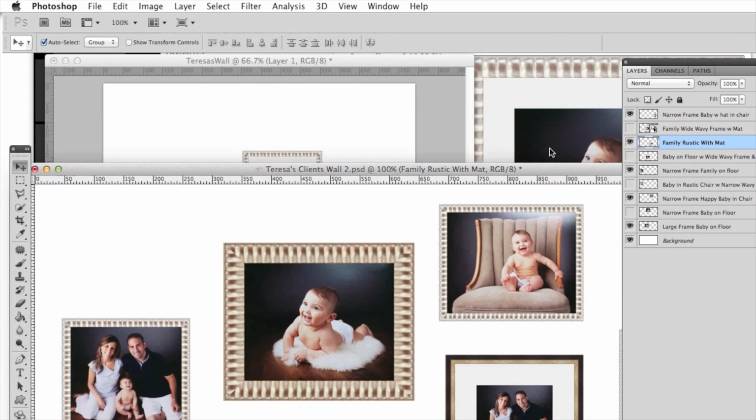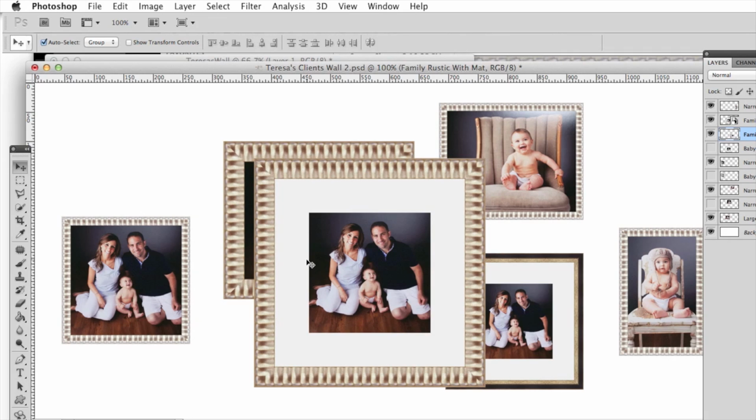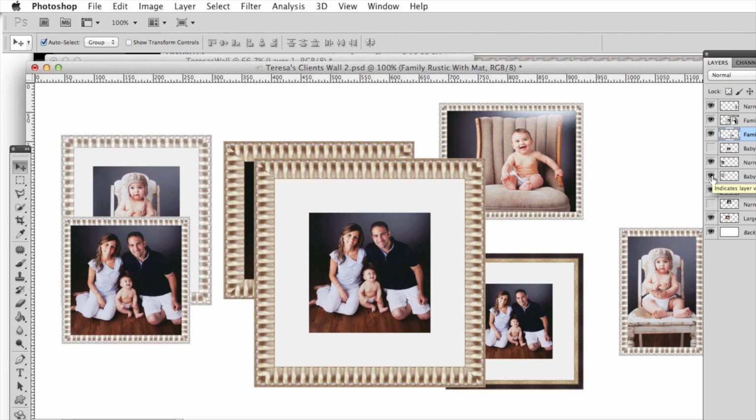And you don't always have to do as many as we did. It can be a much faster process. But sometimes they might want to look at one with a mat and without a mat. With a certain molding, without a certain molding, or there's the one without a mat, there's the one with a mat, or changing out various components, okay? It's your luxury on what you want to do there.